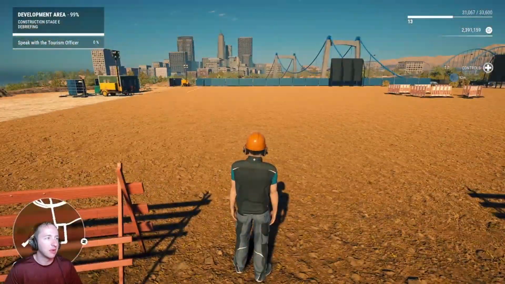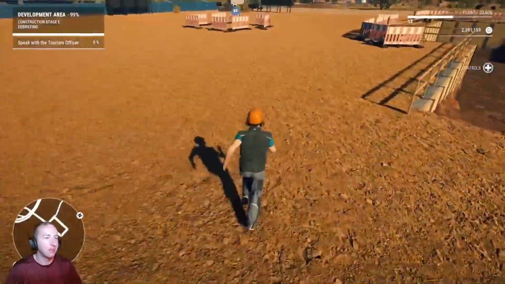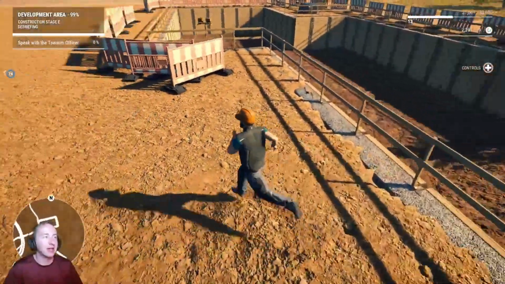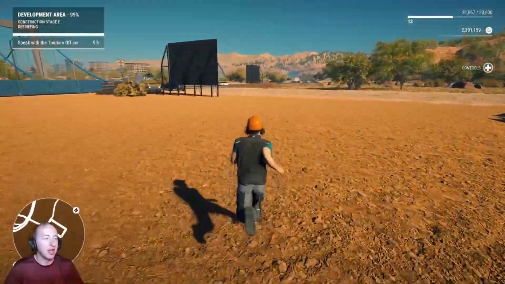All right, where is the tourism officer? Probably all the way over. Yep, okay. What would happen if I fall into that pit? Can I get out of there? I can. Okay, they thought ahead. I was like, I'm just going to drop in there, and then you'd have to reload the game.